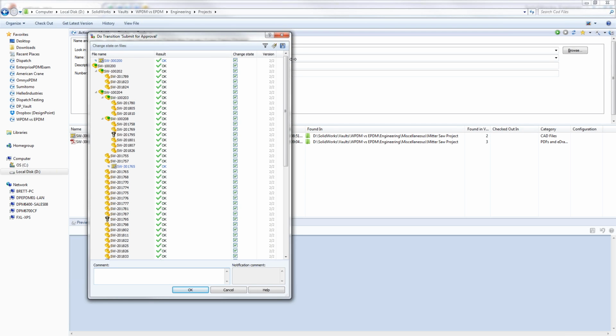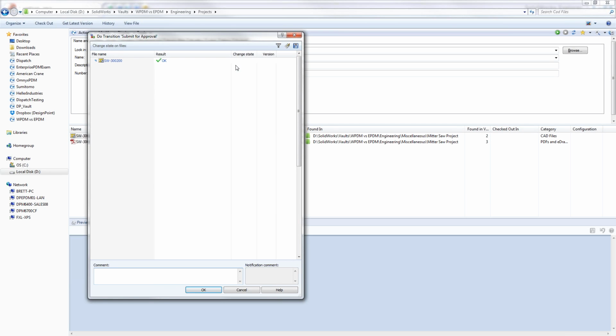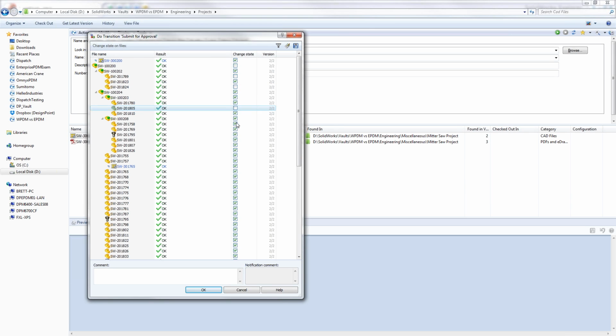So you're going to skip the same revision. Or if you want to, you can select different drawings or different components to go through the approval process. For example, if a subassembly is not necessarily completed, you can leave that behind. Or if you have toolbox components, or for whatever reason you don't want to send other components to the process, you can remove them. If you want to, you can also add a comment. So when that particular person receives the notification, it's going to say, please approve the drawing, or whatever the case may be.